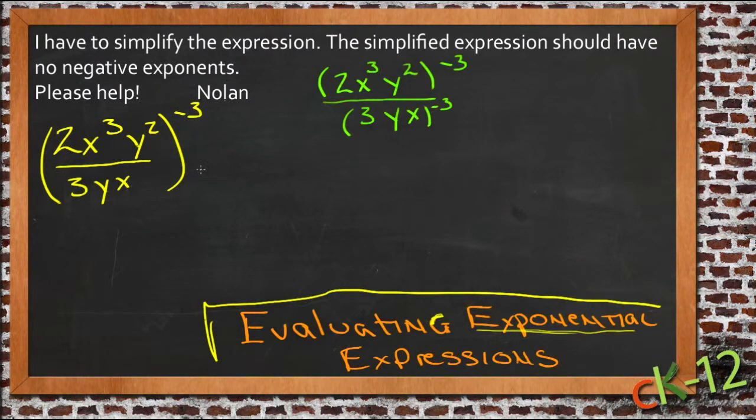2 divided by 3 isn't really going to simplify much, so we'll just carry that straight over. We'll have 2 on top and 3 on the bottom. And then we have x cubed on top and x on the bottom, so we can subtract 3 minus 1. And that'll give us a 2 on top, so we'll have x squared on top. And then we have y squared on top and y to the first on the bottom. So that'll cancel, and we'll be left with just y to the first on top, so just y. So now we have 2x squared y over 3.